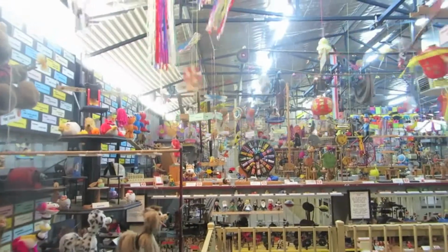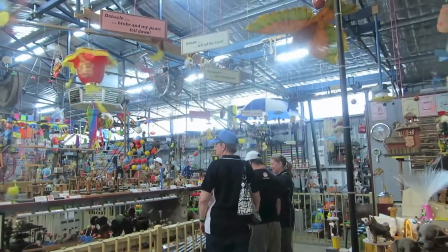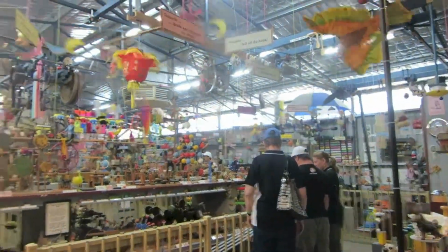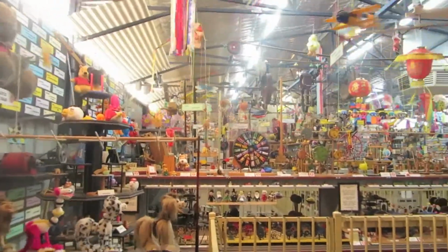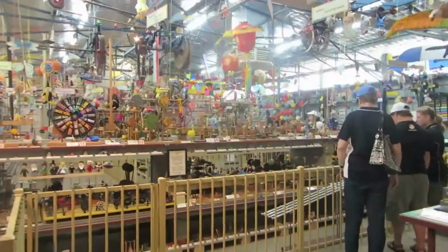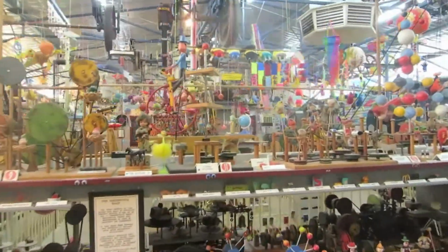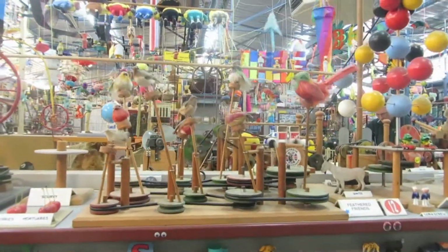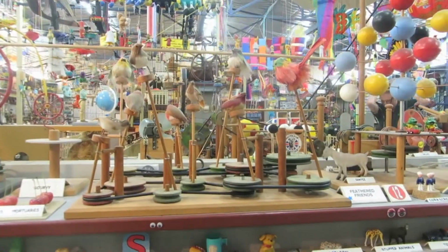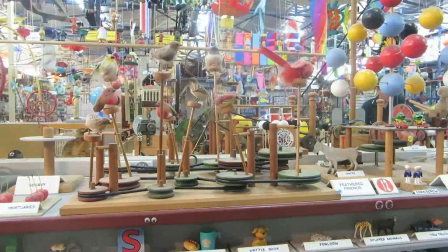Have a look at all these toys and gadgets. There is confectionery in here, but there's thousands of gadgets. Campbell's been putting this together for 37 years, and it's for school groups and just recently opened to the public. So we're very excited that we can come in today. We can push these buttons and watch gadgets move around. Looking here at the birds. There we go. So we'll be in here for the next hour having a lot of fun.